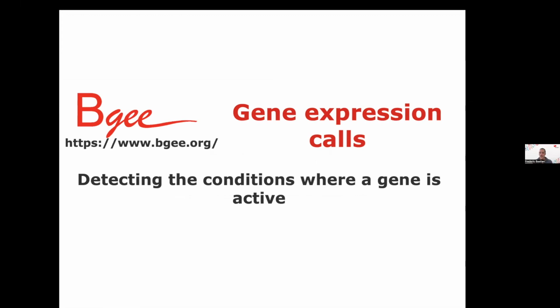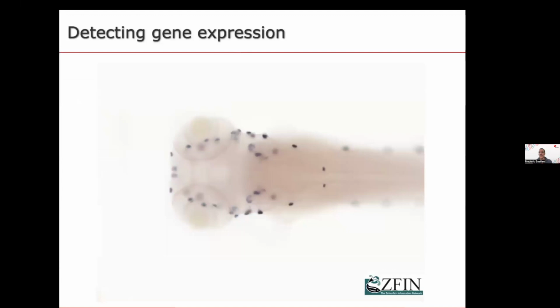So the first level of information we want to integrate in Bgee is where genes are expressed in a very clear way. We want to give a definitive answer: yes, this gene is actively expressed here, or not. And in spirit, it looks very similar to what we can do with in situ hybridization data. Here, this is a picture of a zebrafish embryo, which is transparent. Using in situ hybridization data, you highlight the domain of expression of a specific gene. And this is the kind of very clear answer we want to give in Bgee, but from any data type and in any species, making that comparable.